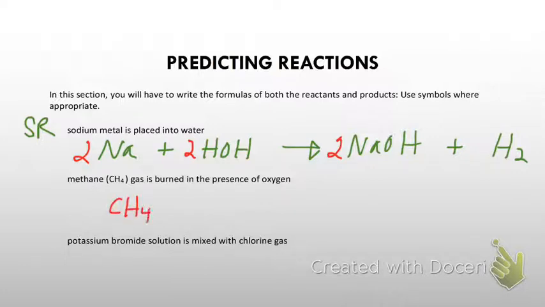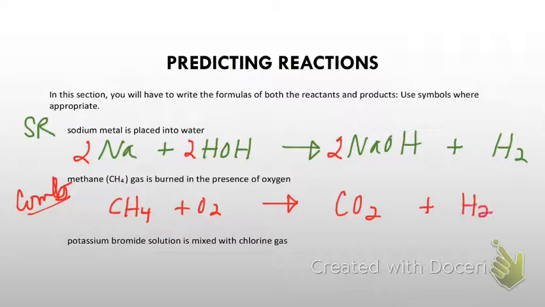Okay? Next one is methane is burned in the presence of oxygen. CH4 plus O2. I have a hydrocarbon plus oxygen, so what kind of reaction is this? Combustion. And all combustion makes CO2 and H2O. All right, so let's balance this one. What do I need to put in front of water? A 2. It's even. We're good. We don't have to bump it up. And I don't need to put anything in front of CO2 because I already have 1 carbon on each side.